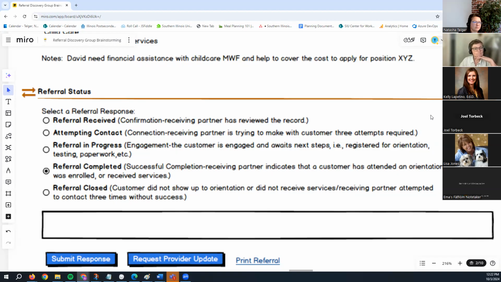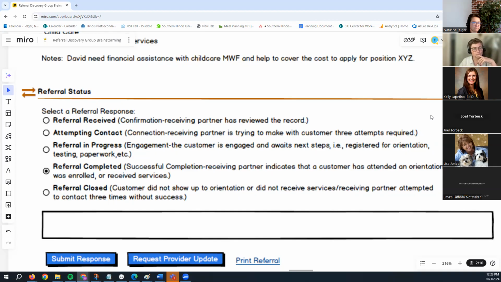For us, each partner has to, not every status applies, if that makes sense. They don't need to mark it as received and then attempting contact and then referral in progress. These 3 statuses at the top were identified, and all of the statuses were voted on and trialed by our partners. These are what made sense to the majority of folks.